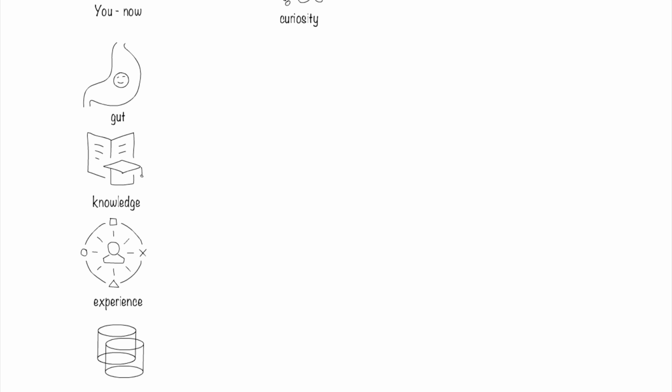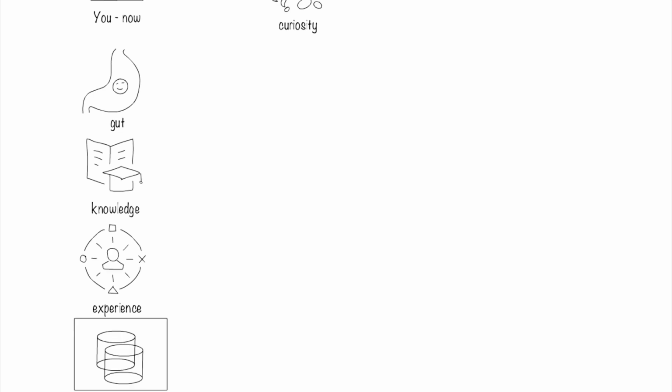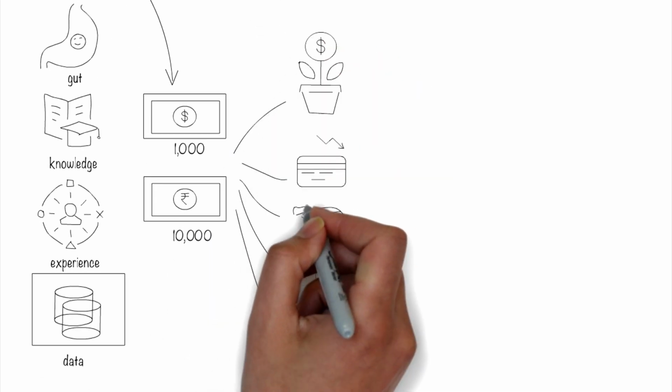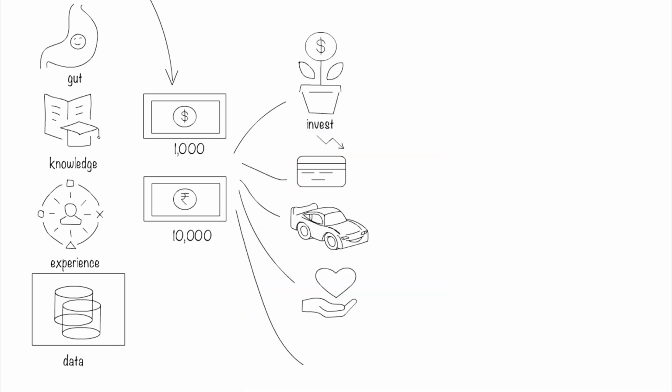Decision-making is a big topic by itself, but I'm just going to go over the data part, which is what data scientists primarily use to help make decisions. You make decisions every day. For example, if tomorrow someone gives you $1,000 or 10,000 rupees, what should you do with it? You could invest it. You could pay off some debt. You could splurge on yourself. You could donate it. Or you could do something else with it. Either explicitly or implicitly, you are considering many factors and making your decision. If you use data as one component of that decision, you could be a data scientist in the making.